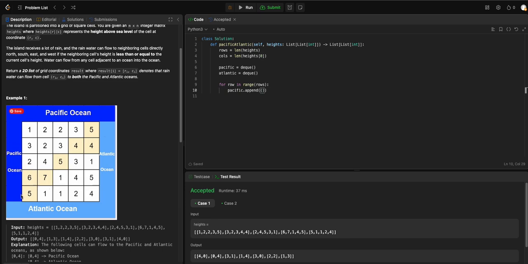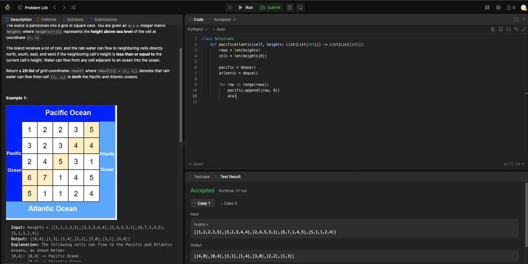We know that this row keeps changing, right? But the column remains the same. So all of this spot is flowing water into Pacific. So row is going to remain the same, and then column is going to be 0, right?